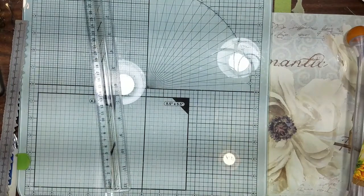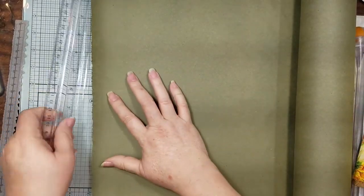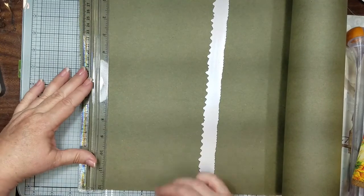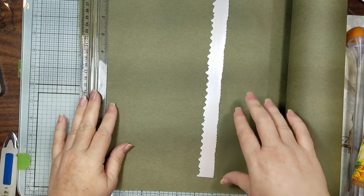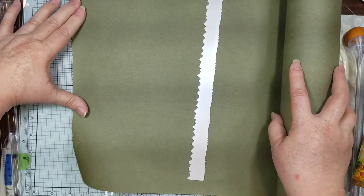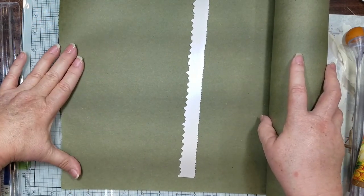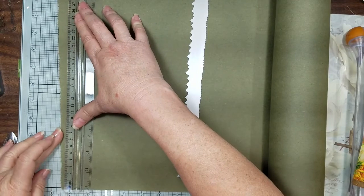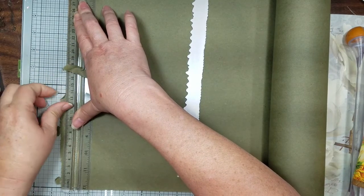there's that one. And let's just go ahead and cut some of the dark green, because it's a garden. So this measures 12, I believe. Okay. Well, we're going to lose some of them no matter what we do. Oops. Well, obviously I didn't tear that one very good. Oh, that's because that's cockeyed too. Look at that. That was a rough tear the first go round. So we'll try to even it up.